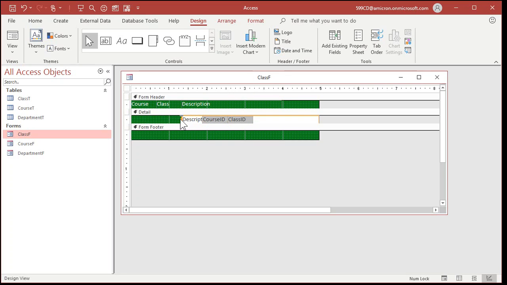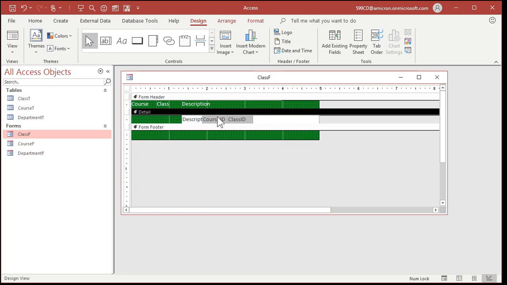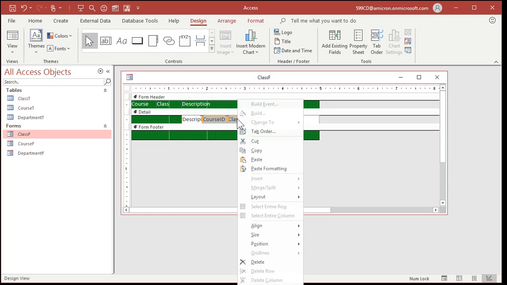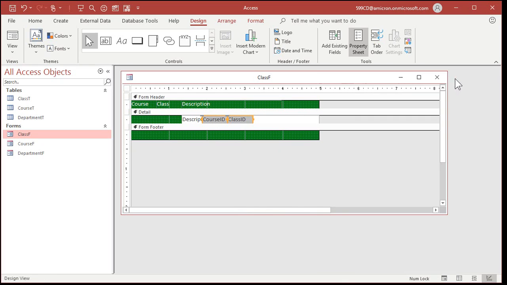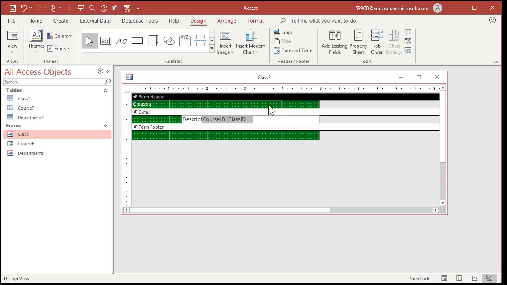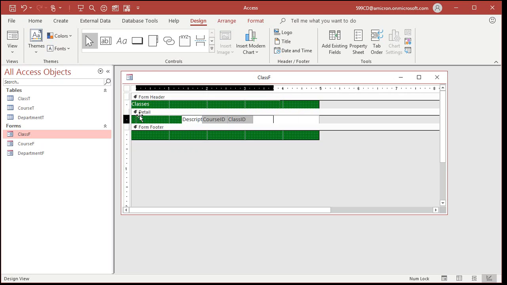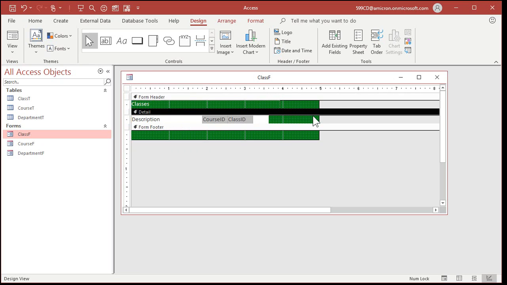But what I like to do is I'll just move them over here in the middle. And then, I didn't click on. There we go. Click on them like that. Right-click, properties, visible, no. All right? And then we'll delete that. And we'll put right here. We'll make this label just say class or classes, or whatever you want the label to say. Okay. Slide that over like so. Make this smaller now.